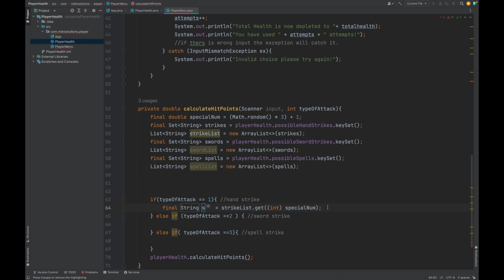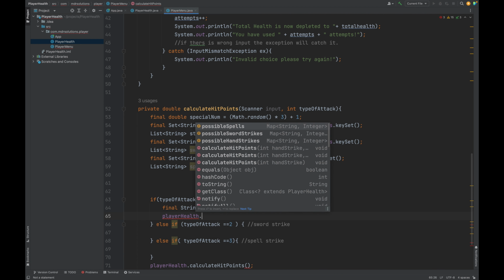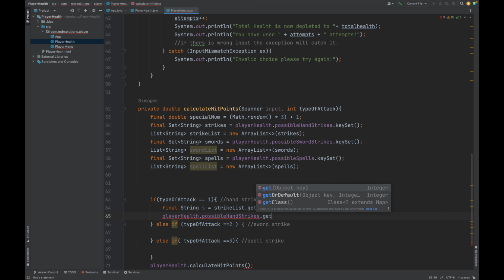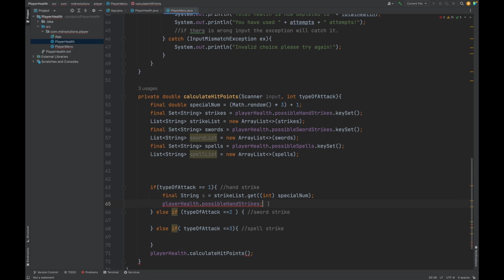Now that we have the strike, I'm going to call the player health again, and for possible hand strikes, get, and we're going to pass in the string.